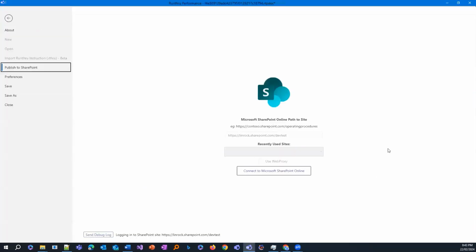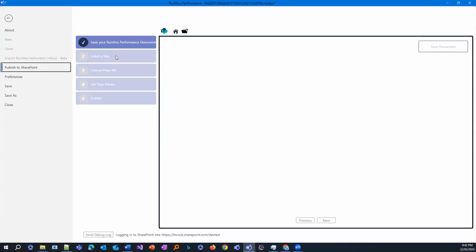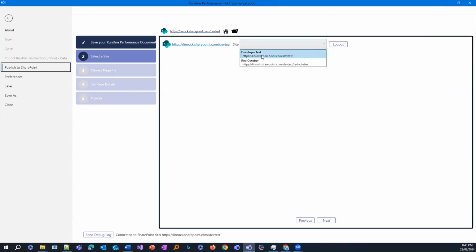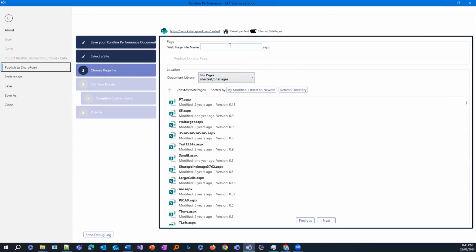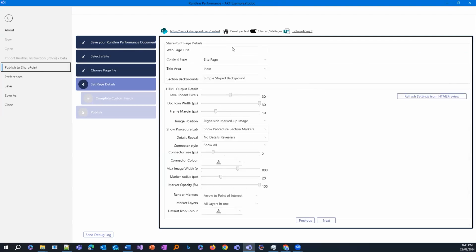And so if we connect now to SharePoint, we'll go ahead, save the document, and we'll move on to the next one. We'll choose a site. We'll give it a catchy name like this. Oops, I've got too many semicolons. That isn't going to work. Like this, good enough. And here we give it a name, EMEA.